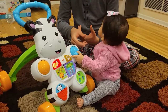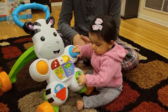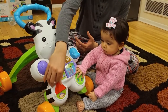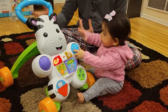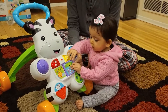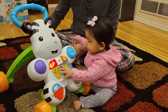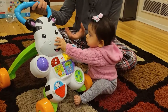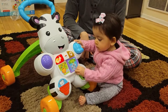You need to let them explore a little bit. You can see there are a lot of different options she can play with. Its main function is a walker, so she'll use it to stand up, and once her feet become stronger she can use it to walk. It's a really nice and great toy, very easy to build as I showed you, and it's not too heavy — I can lift her with one hand and this with the other.